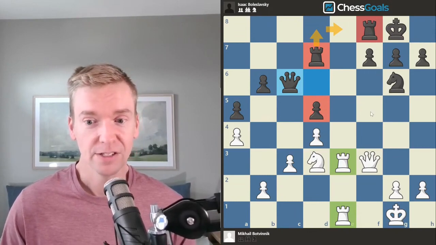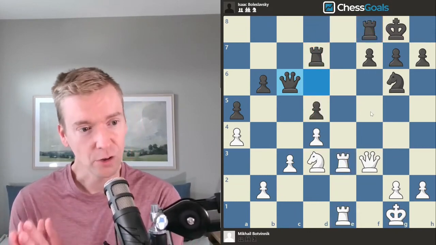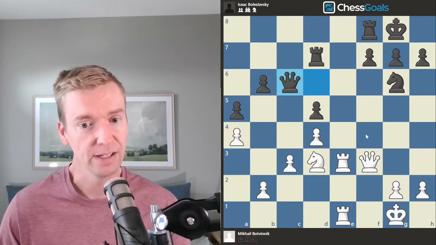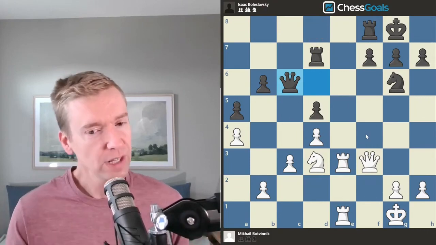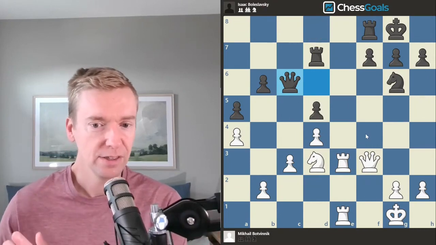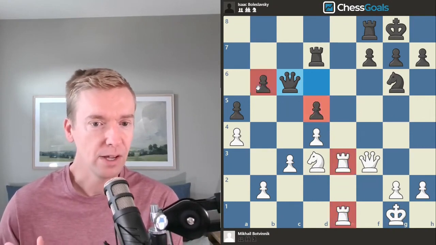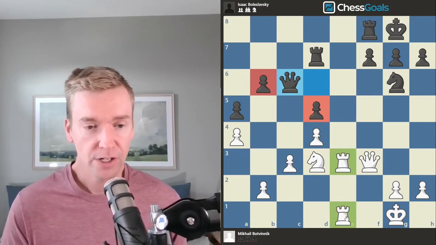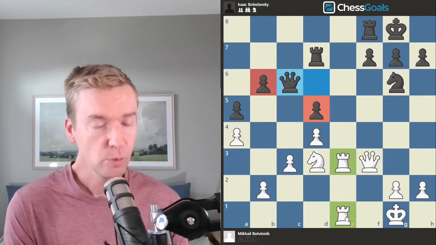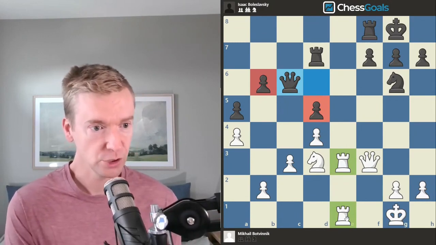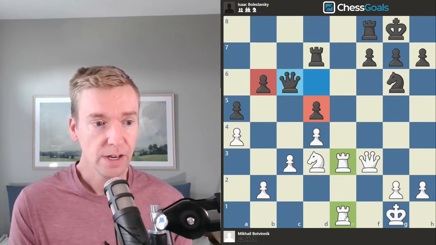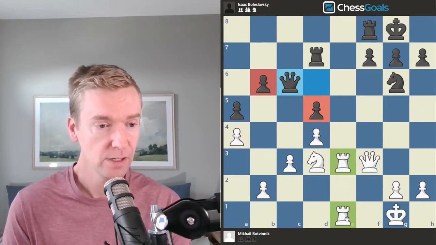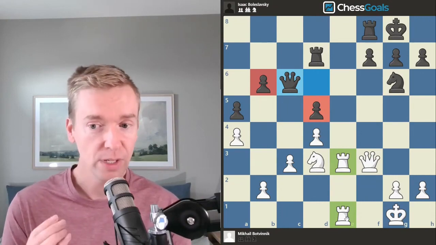All right, so now to think about our own plan, we know that Black has this threat on A4. We know that they're about to contest the file, and there's not a lot going on. Our only advantage here seems to be the rooks and maybe the weak pawns for Black. So what we want to do is look for new imbalances that can favor us. We know it's going to take Black a couple moves to get the rooks traded off. There's a very nice plan here, and Botvinnik doesn't play the strongest move, but he plays the right idea. What should our plan be here to create a new imbalance in our favor?